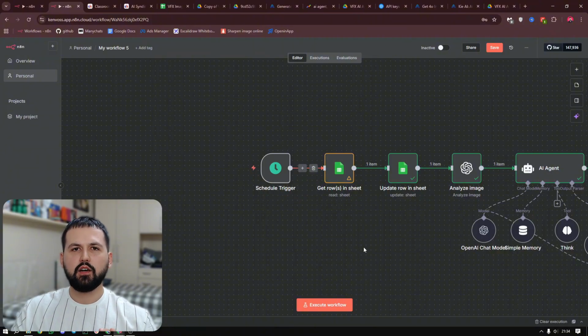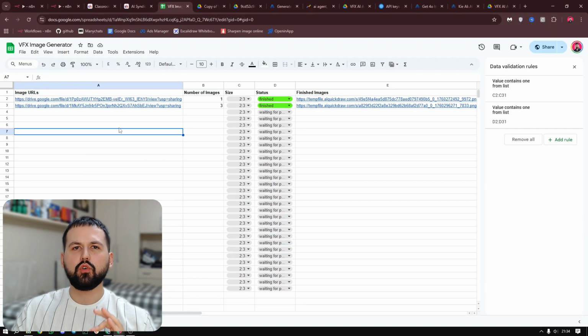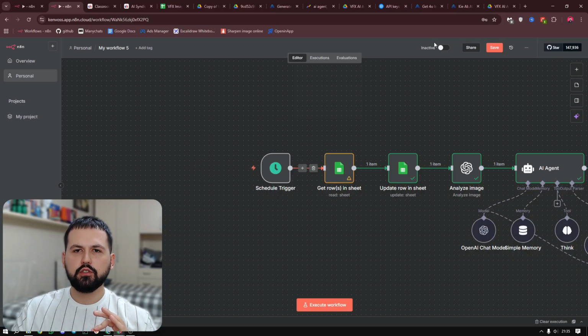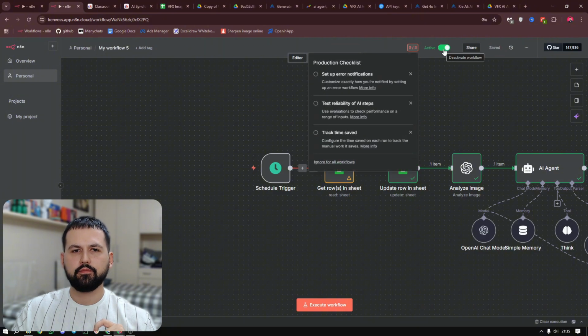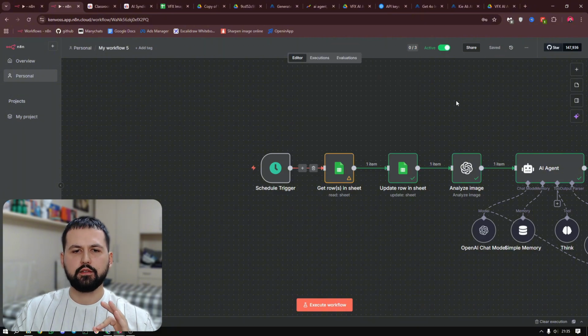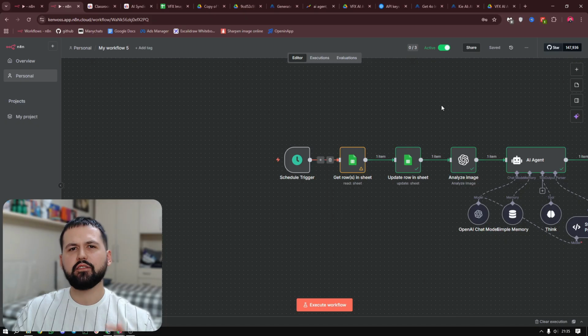What this does now, will execute the workflow every 5 minutes, and with the configurations we have done, it will go on each row one by one and complete the images you provided on autopilot. Now to turn this on, you just click on this toggle right here on the top where it says inactive, and now the workflow is active and it will execute every 5 minutes. Now while that is being done, you can just go and do another job you have, or just drink a cup of coffee in meantime while the system does all your job on autopilot.